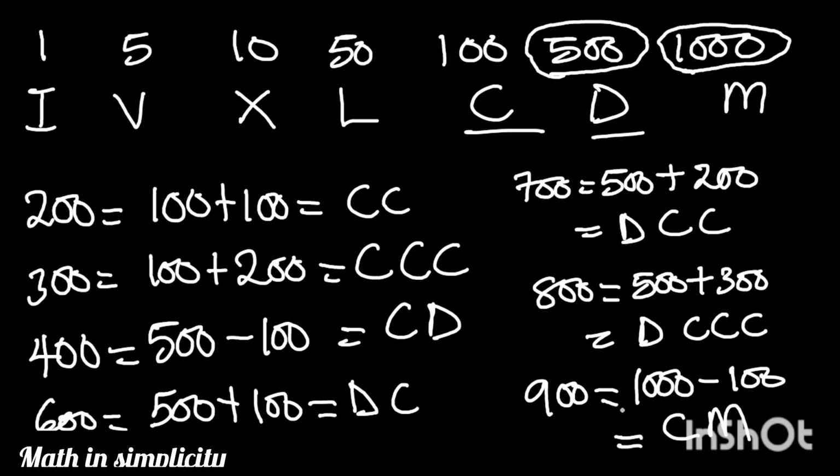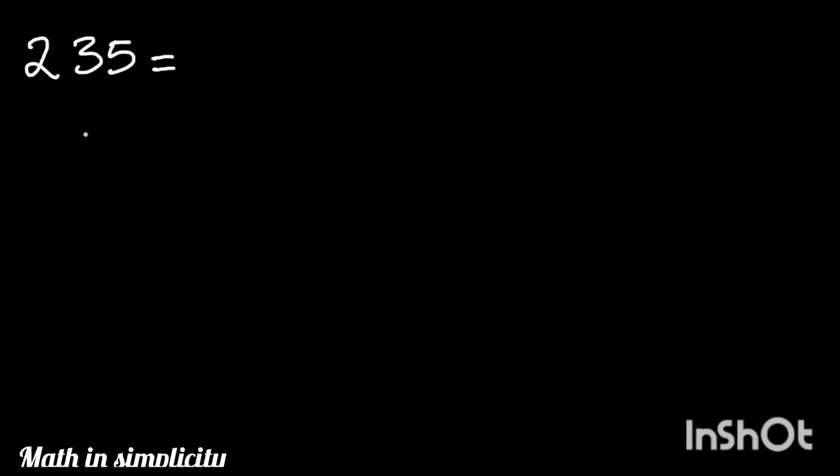So if you have learned it up to this point, you should become proficient in writing Roman numerals. So now let's try and write some of these numbers in Roman numerals. Let's start from 235, for instance. Now it becomes easy for you to write in Roman numeral if you know your place value systems. So you see the place value of 5 is units, tens and 100. So I'm going to write them out individually, according to their place values, and we just convert.